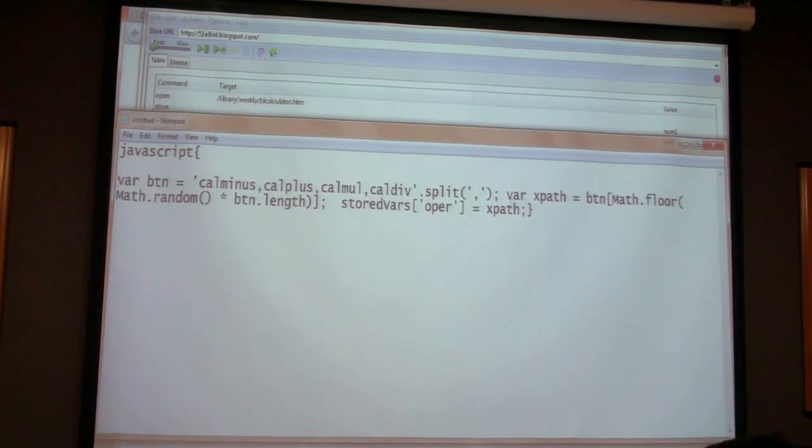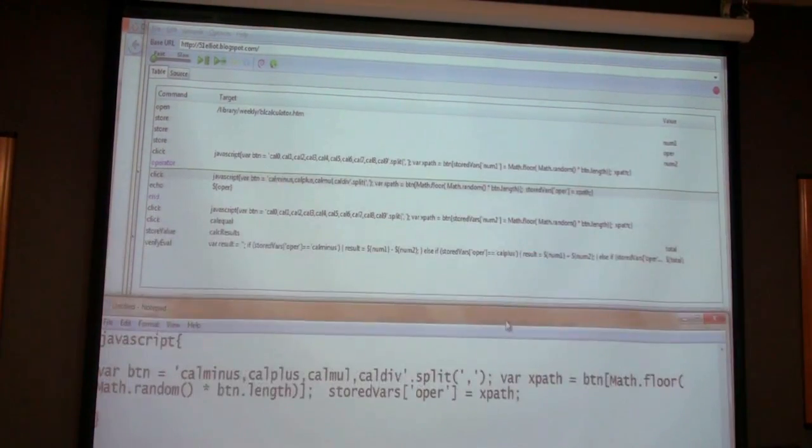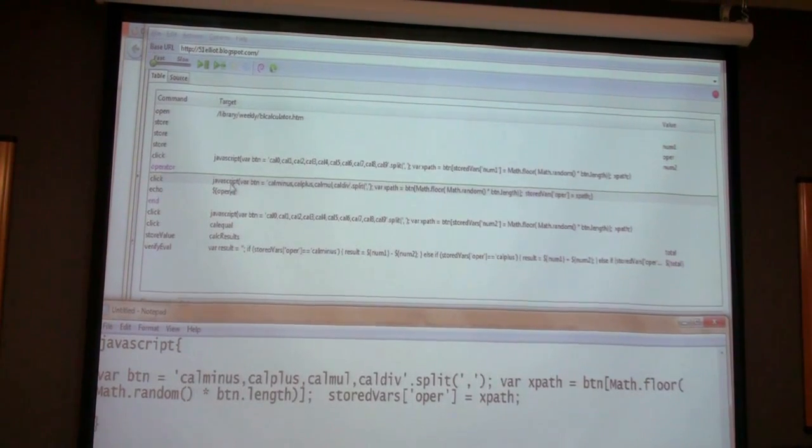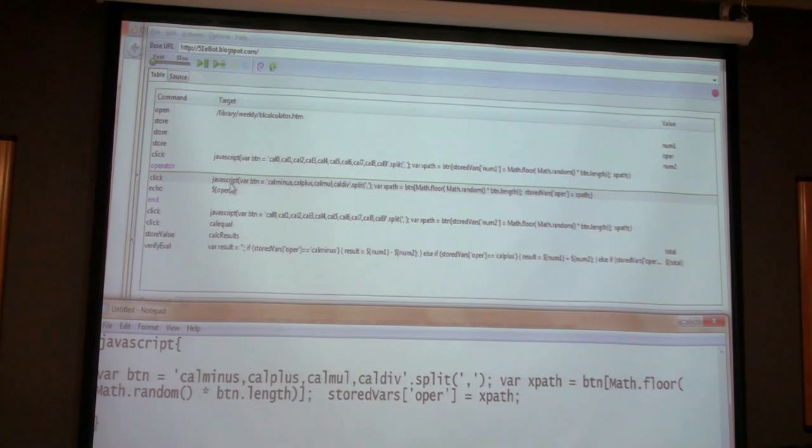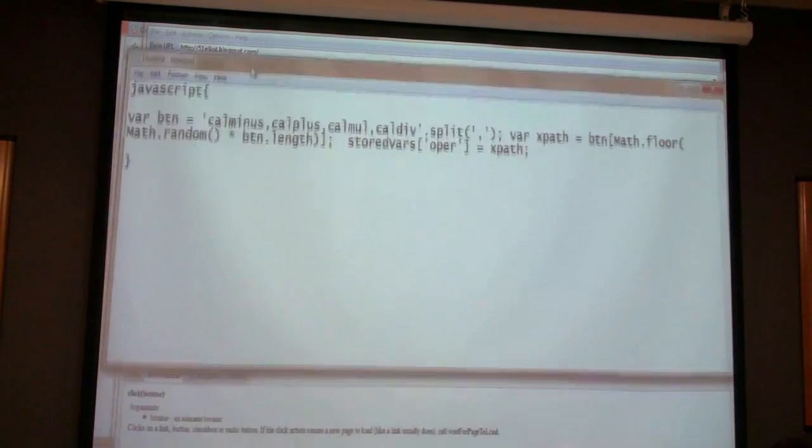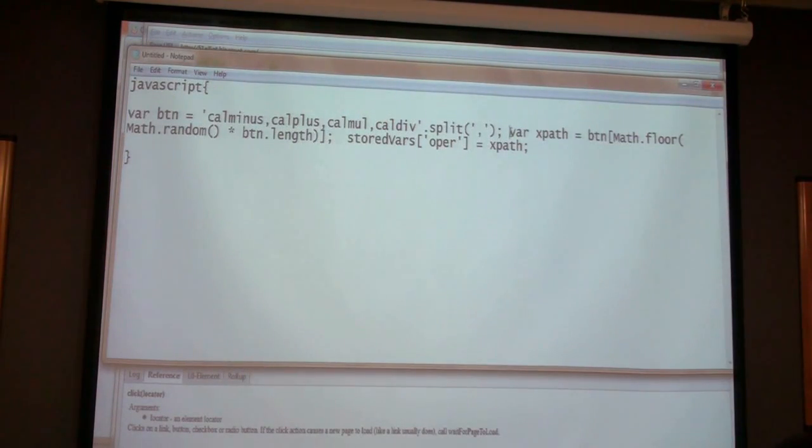Well, the first part should make sense, right? I'm using JavaScript around my code because I'm selecting something and storing something as part of a command, click. If I'm doing something as part of a command and I'm not using store eval or verify eval or assert eval or star anything eval, that means I have to put JavaScript curly brackets around the code. You guys remember that part?